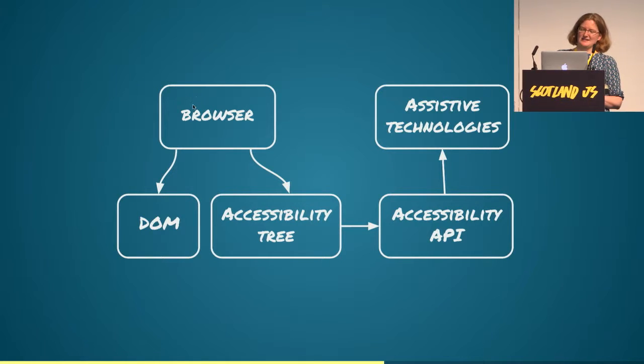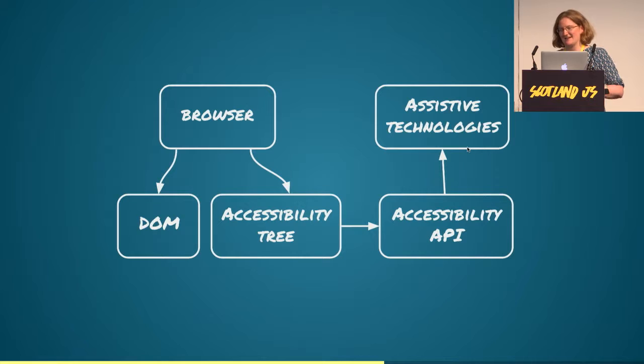So how does the browser come into this? The browser, as we all know, takes your document and turns it into the DOM. Also, alongside that, it creates an accessibility tree, which is like a parallel structure to the DOM. They don't really interact at all. The browser just creates them both separately. Sometimes if there's changes to the DOM, we'll go and put the changes in the accessibility tree, but not everything. It depends. If it's something that the browser believes is going to be useful to assistive technologies, then it'll put it in the accessibility tree. If not, then it'll just ignore it. And then the accessibility API makes that available.